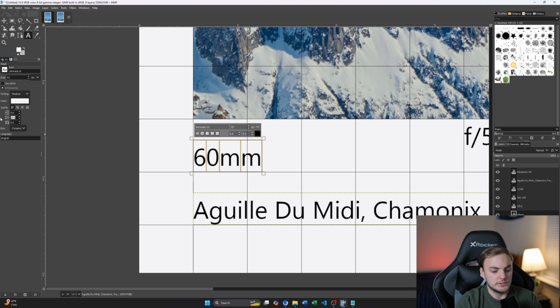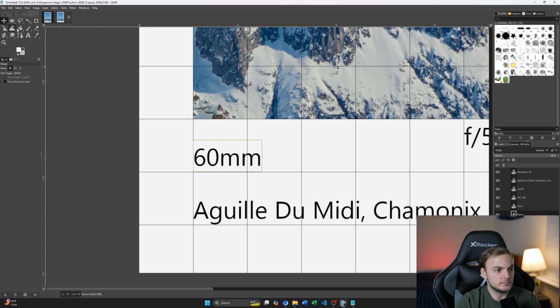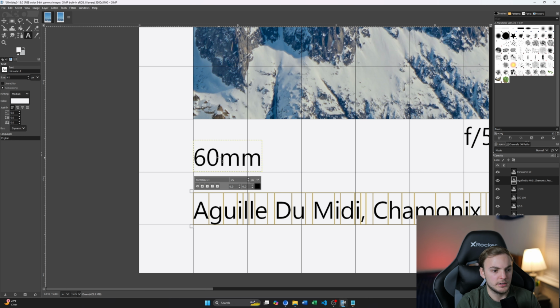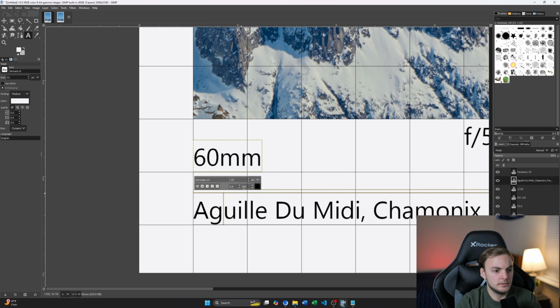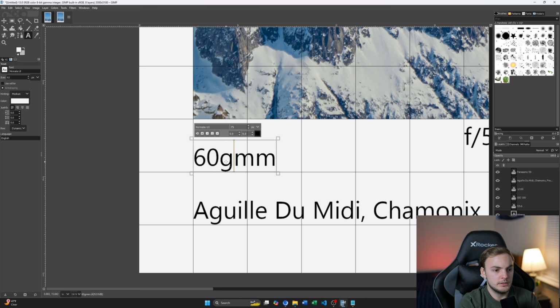Let me switch this to 0. I'm not sure why this one is at the bottom, but this one is not. Why is that? Oh, I guess a G goes to the bottom.